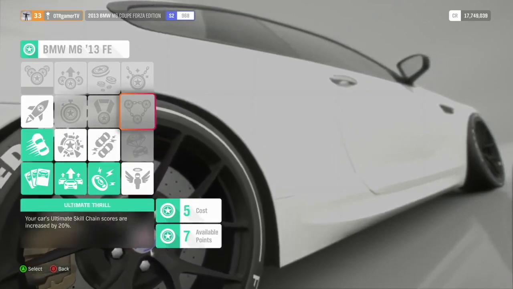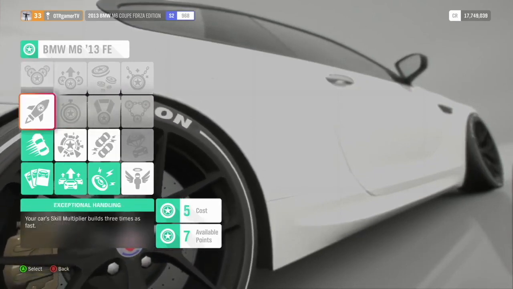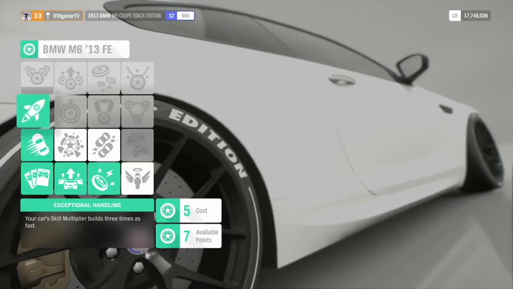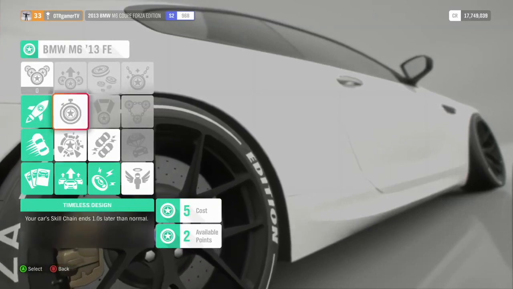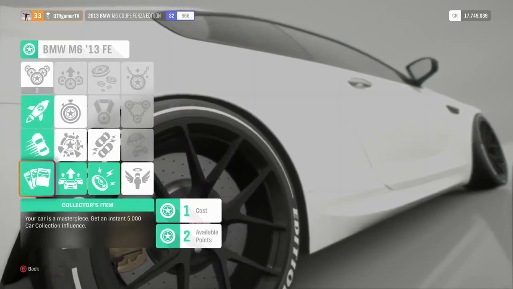So you got flying car, you don't really want that. Ultimate thrill, no. Drive without fear, no. See, stuff like that, your car's multiplier builds 3 times as fast. It costs 5, so I'm going to buy that. So I need to make more so I can buy this one, this one, this one, this one, all these guys.